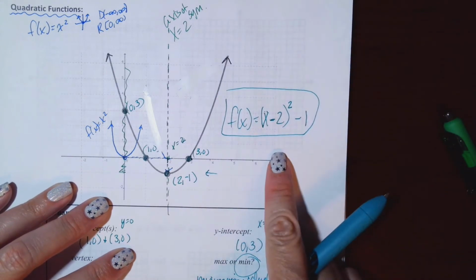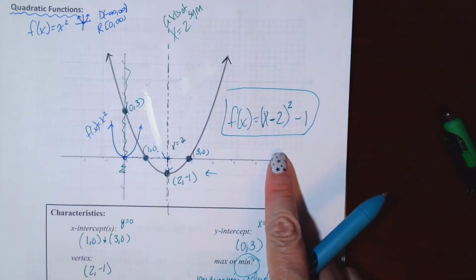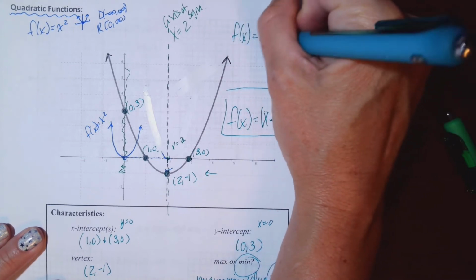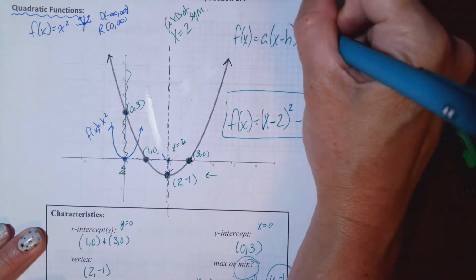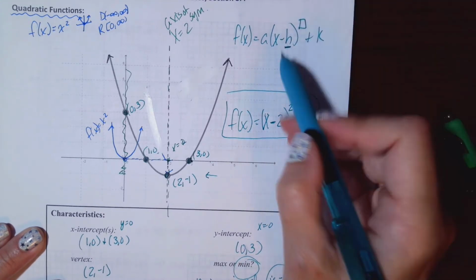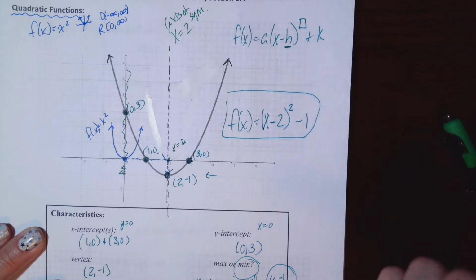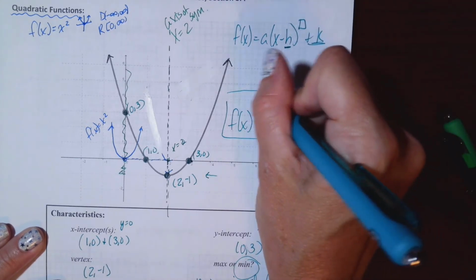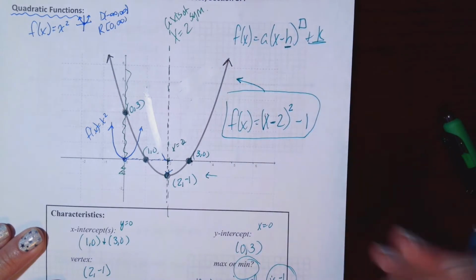Remember that my pattern of transformations says that it starts as x minus h, and then I have whatever the function is and plus k. So my horizontal shift always starts out as minus that horizontal shift, and then the vertical shift goes the way I expect it to. So this is the equation for this transformed quadratic function.